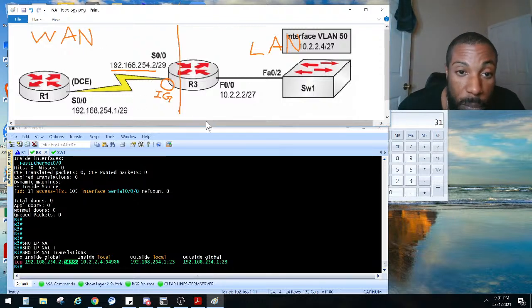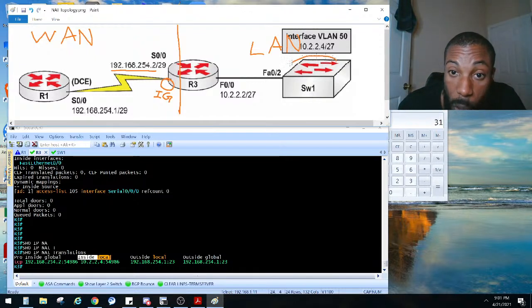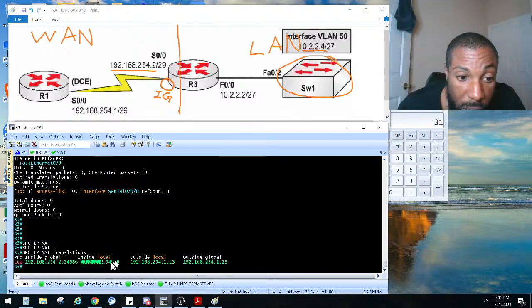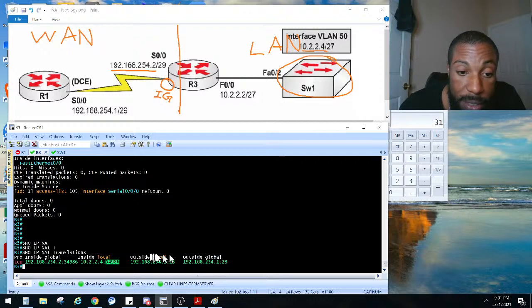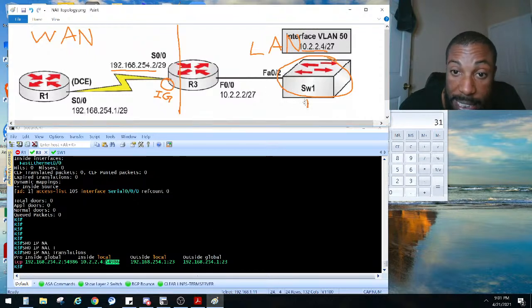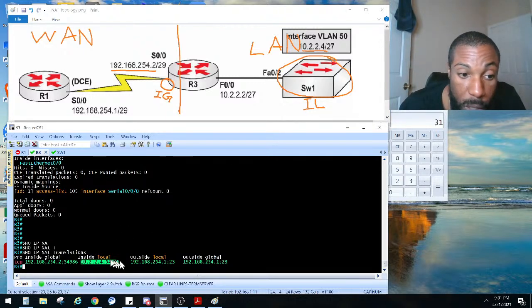But yeah, so that's the inside global part, right? FA00, so inside local is going to be the hosts. So in a way, he was a host, right? 10.2.2.4, right? Notice right there, 10.2.2.4, but we also affixed a port number to it, 54986. I believe that's the ephemeral port number. That's what they call it, right? So he is basically the inside local guy. That's what that's telling us. Inside local, that is the address for it. When he leaves out of the internet, this is his inside global address.